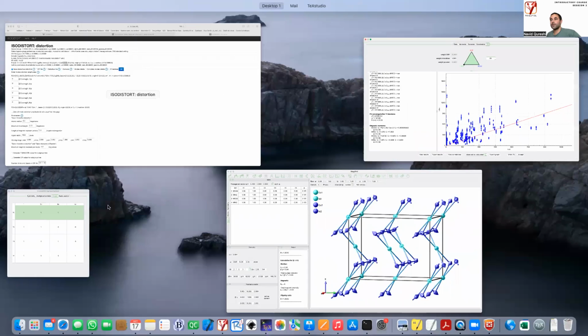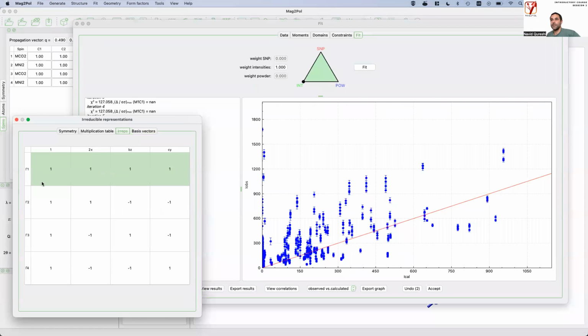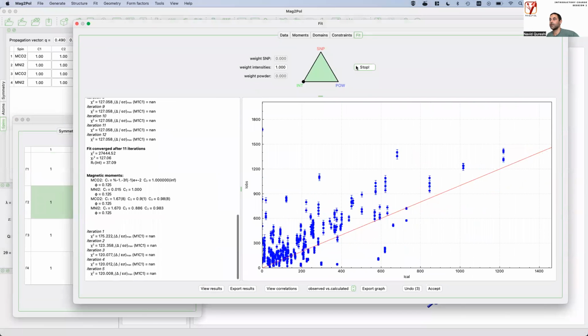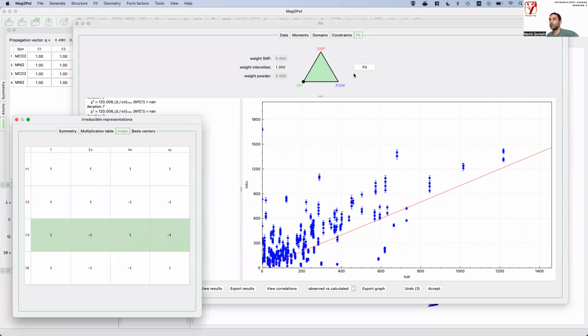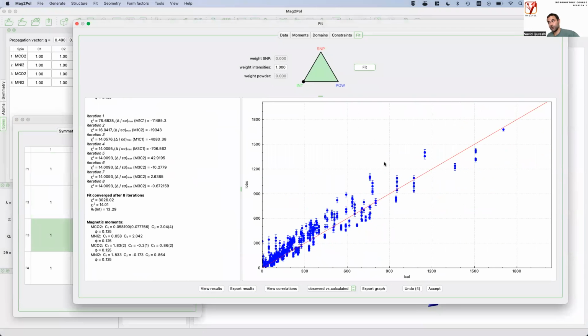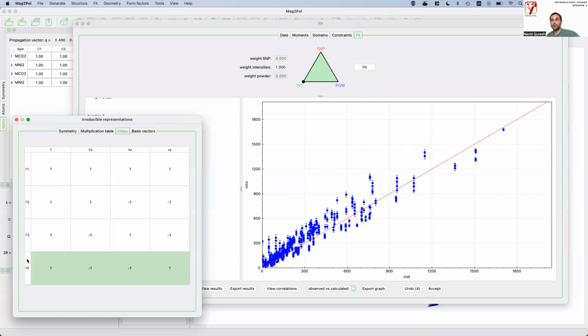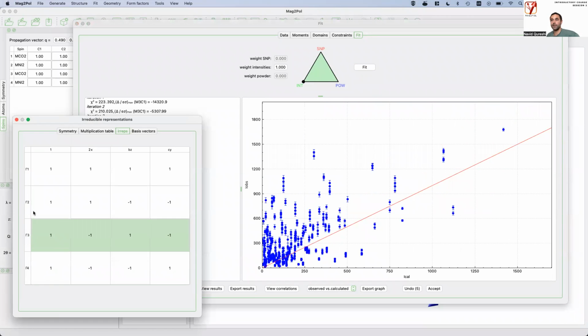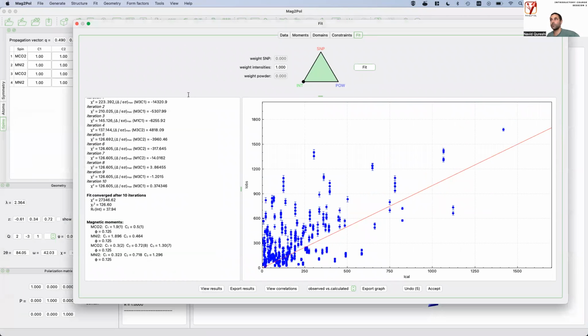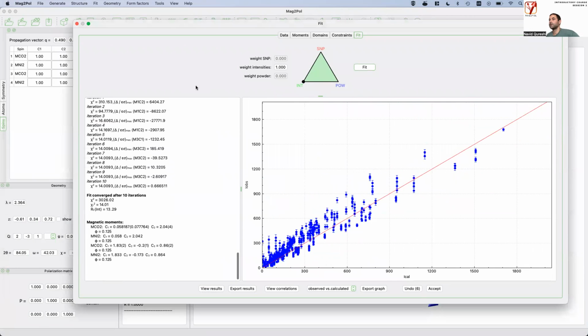And now the cool thing is I don't need to change anything. I just use gamma 2 and click on fit again, and it will try the second model. And now I click on gamma 3 and it will try the third model, which looks like a success here. But just to make sure, I will try gamma 4 as well. Doesn't work. Okay, so in no time, I cycled through the different IREPs and made the fit against the data very quickly. Now I can inspect my results.